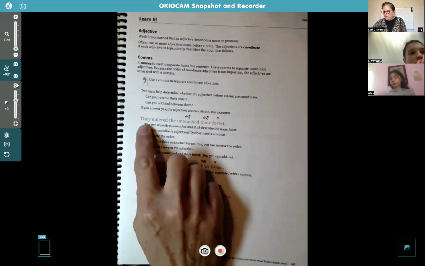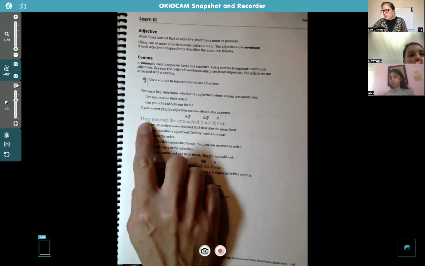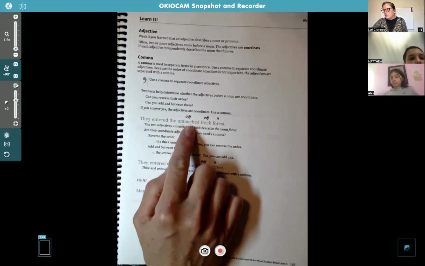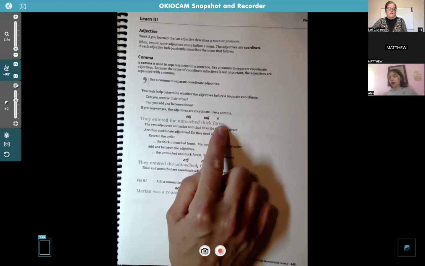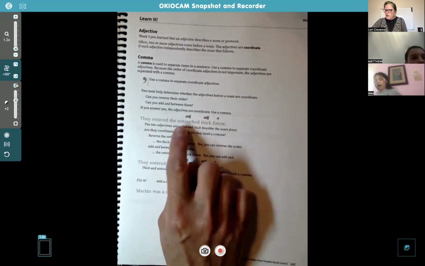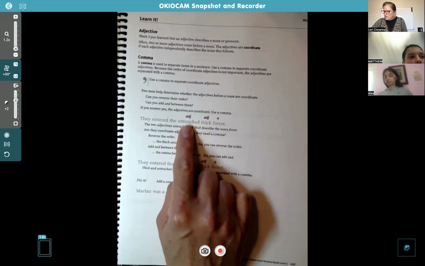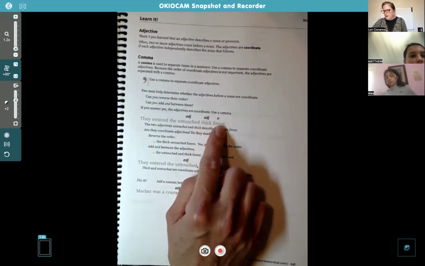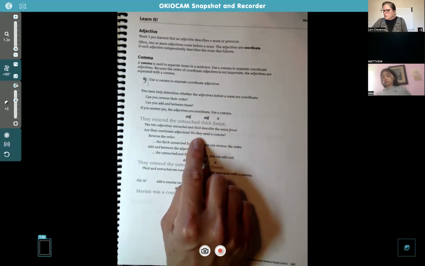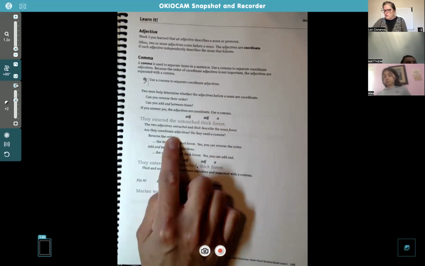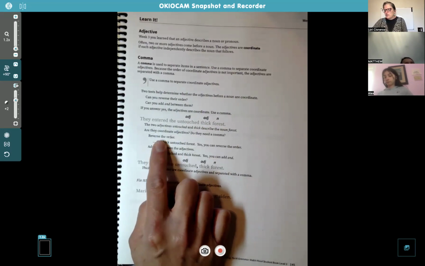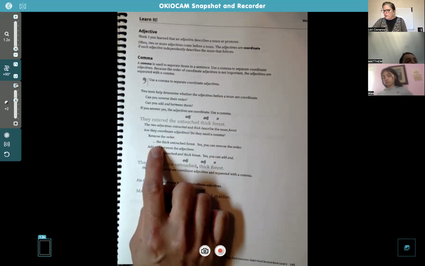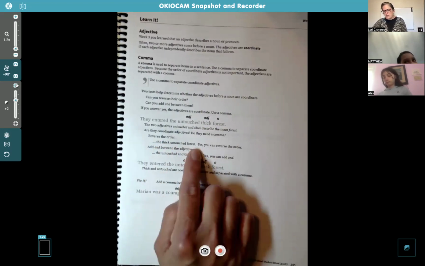So for example, here's your example in the middle of the page. They entered the untouched thick forest. So the 2 adjectives are untouched and thick, and those 2 are describing the forest, the noun there. Do they need a comma? That's the question. So can you switch the order or reverse the order? The thick, untouched forest.